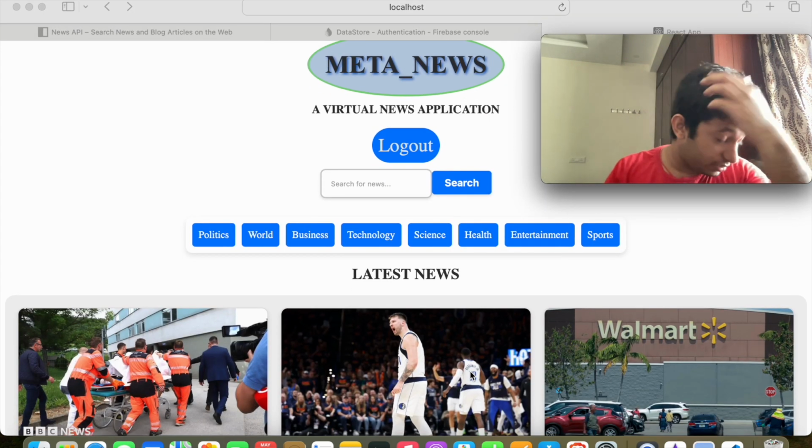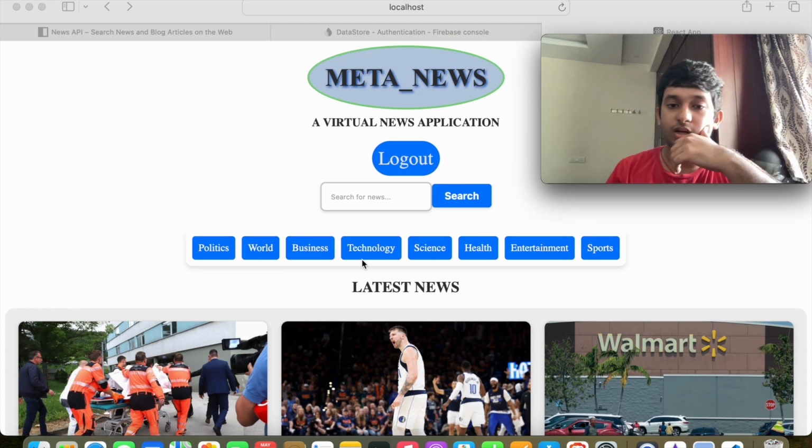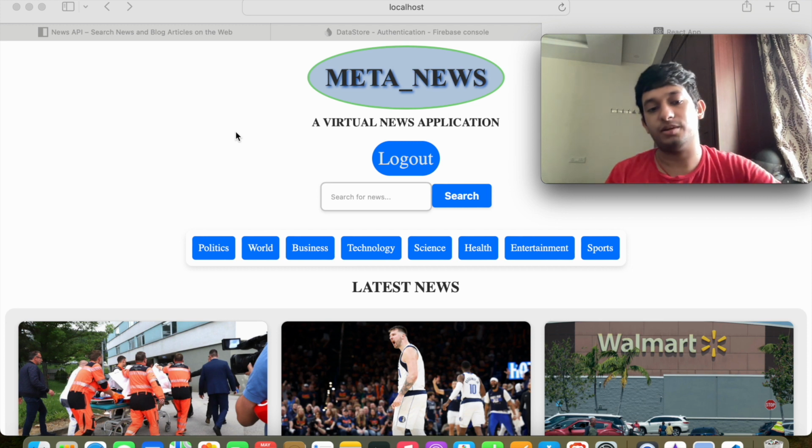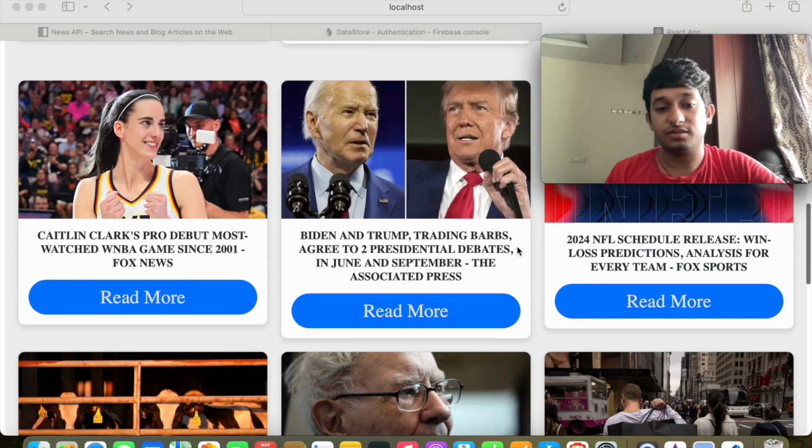The main advantage of this application is you don't need to go to a certain website or any application that's specific to a particular category. If you want to read about politics news, you don't need to go to politics oriented websites. You just go through this web application, which wraps up the entire thing. You can have politics, business news, technology, science, health, entertainment, sports, all of it here.